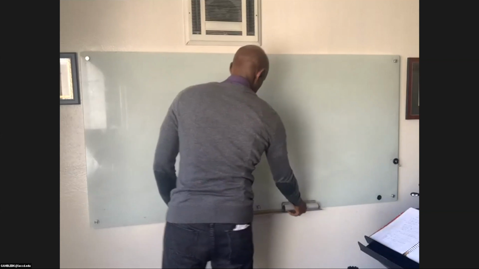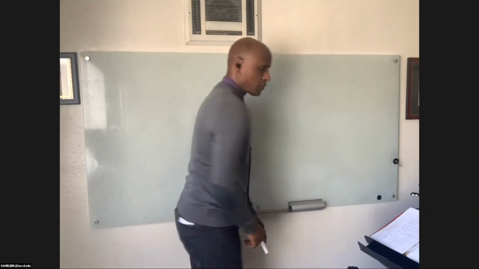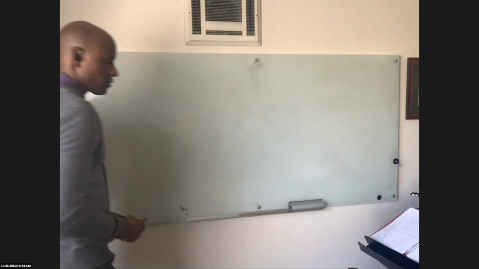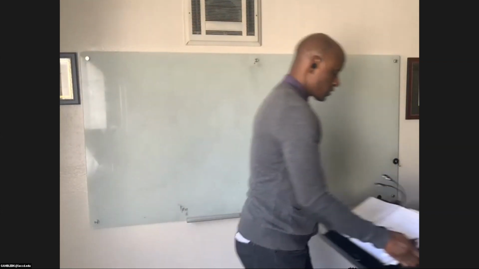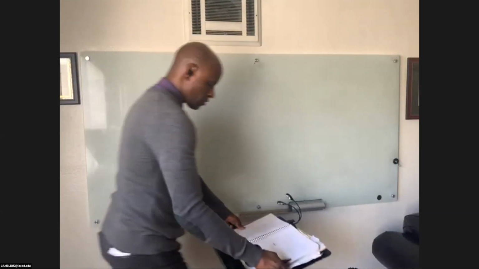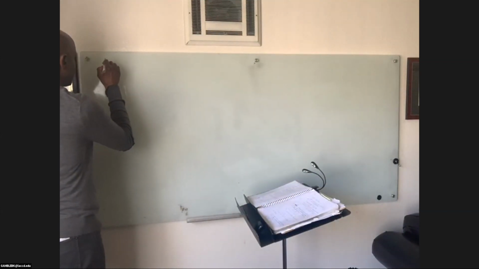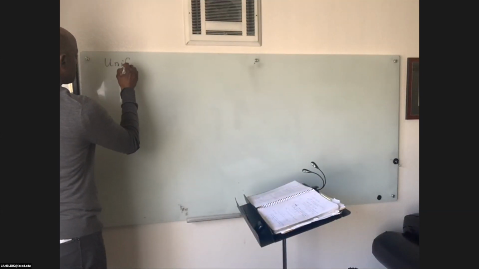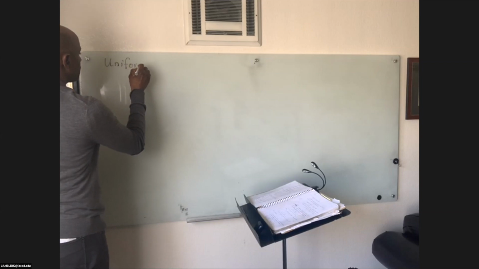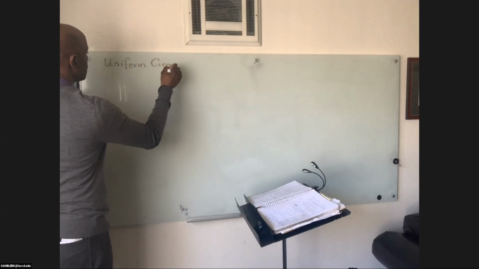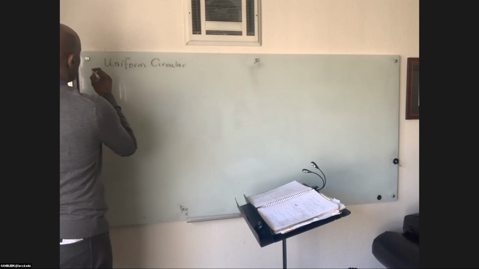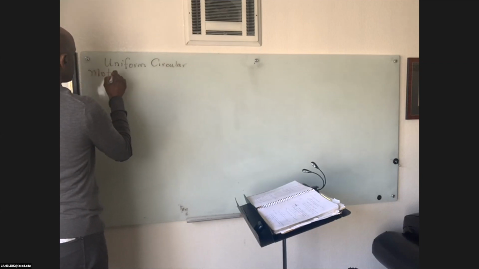Uniform circular motion, you know, it's fall, so if there were not coronavirus going on, we'd probably be going to the fair. And at the fair, you have things like a Ferris wheel that goes around at a constant speed in a circular motion. So for uniform circular motion, we can talk about certain properties associated with that kind of motion, a Ferris wheel being an example. This is what we call uniform circular motion.